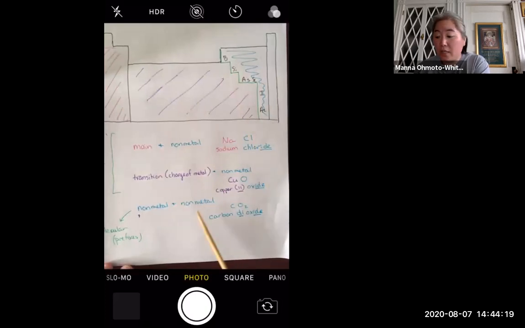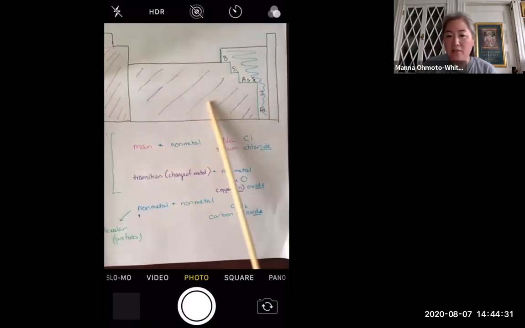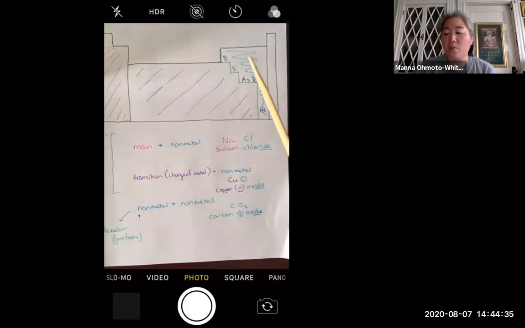Now you'll notice that the blue, the second element in a binary compound, is always a nonmetal. So in fact, all you have to do is look at the first element. If the first element comes from the left side of the Zintl boundary, it's an ionic compound. And if it comes from the right side, it's a molecular compound. So that's the very basic format as to whether or not something is a binary compound and whether or not it's ionic or molecular.